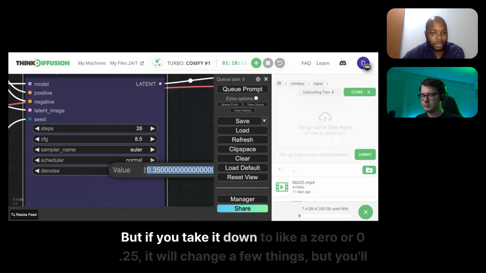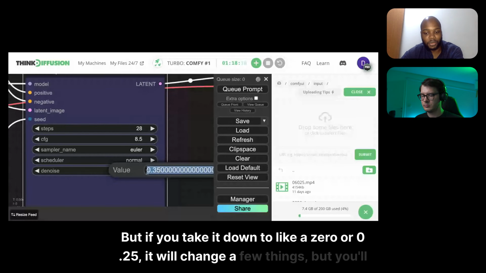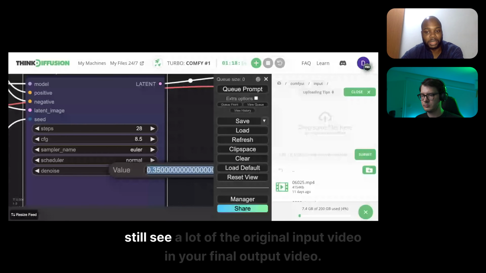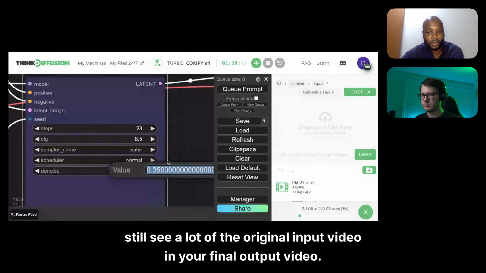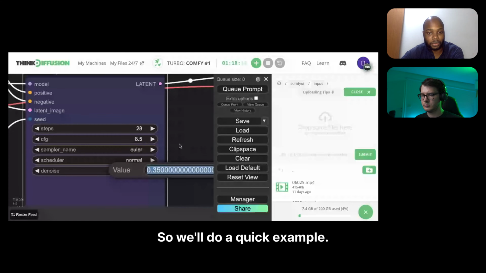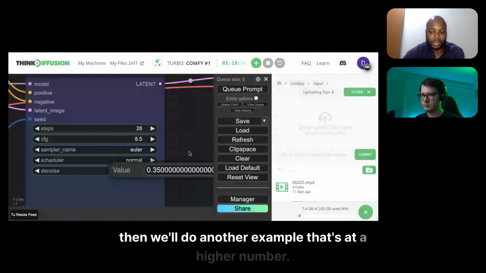But if you take it down to like a 0 or 0.25, it'll change a few things, but you'll still see a lot of the original input video in your final output video. So we'll do a quick example. We'll just have this at 0.35. Then we'll do another example that's at a higher number.